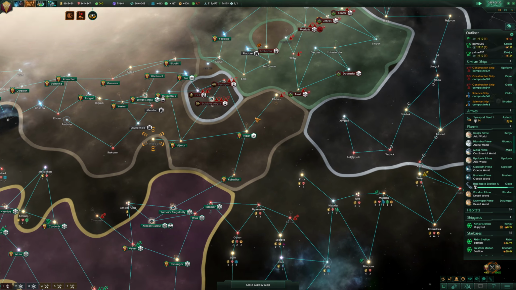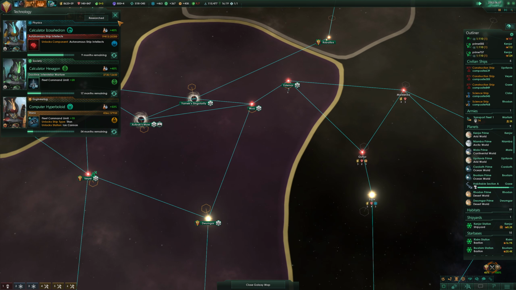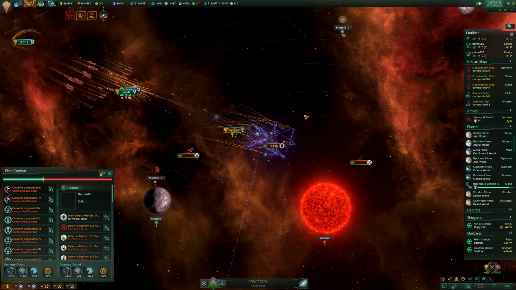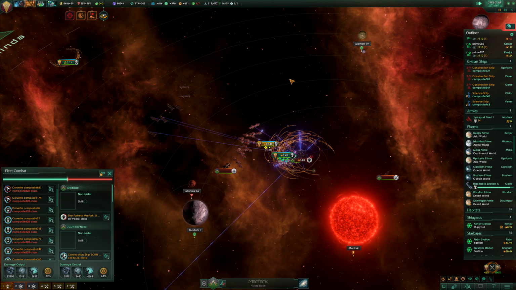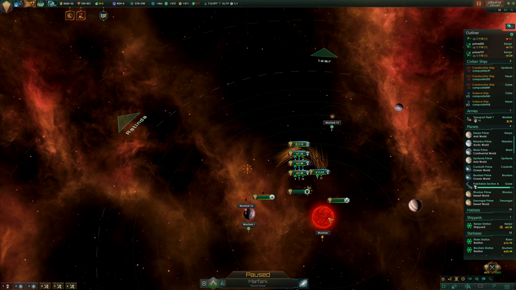Okay, we gotta work on the megastructures, and I really need to upgrade this. Like, the directly controlled systems needs... We need another tech for that. Okay, so this is gonna go down. Star Fortress. Not much of a life. Okay, so we got that.